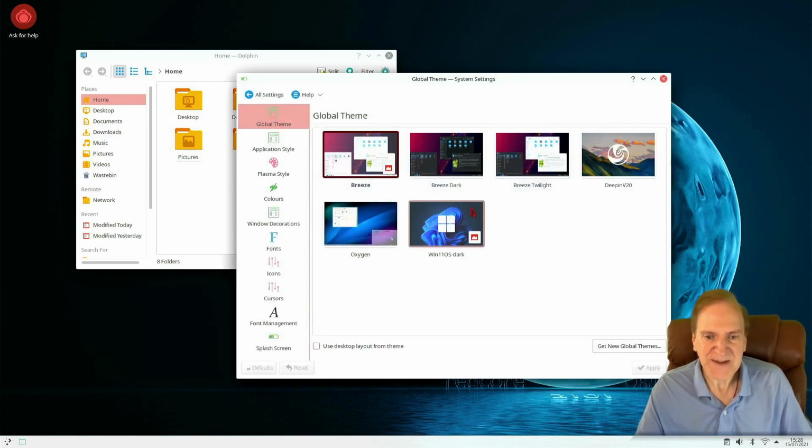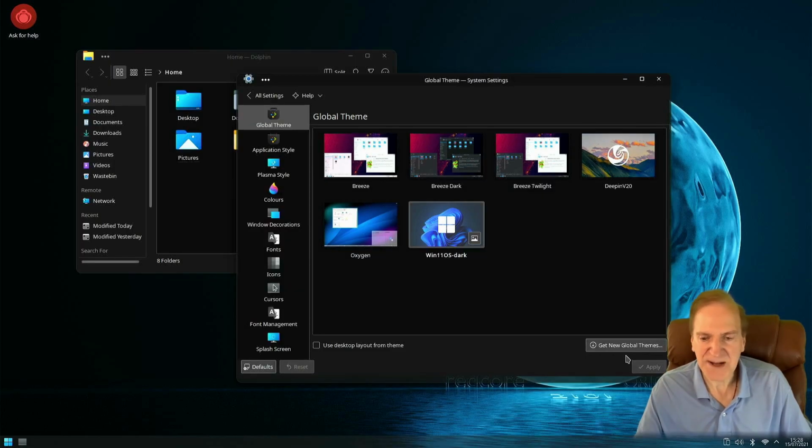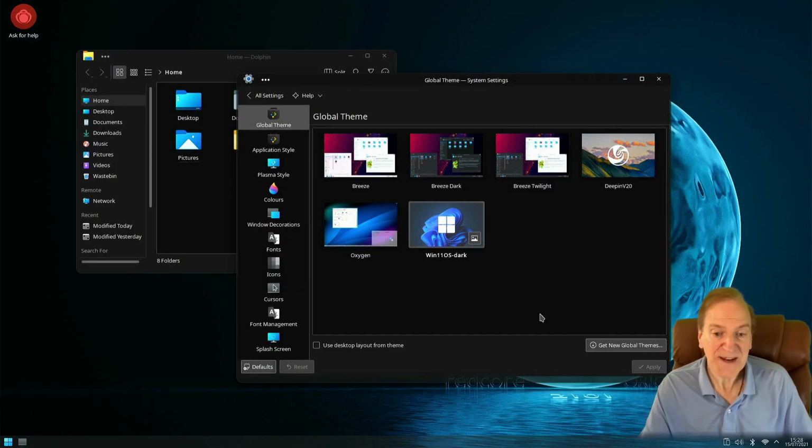So anyways, if I was gonna change one of these themes, like Win 10, and hit apply, whoa, what a contrast. One thing I want to point out though is when I was off camera before, just adding these themes in here for the video, I did notice that the compositing was turned off. So down here we have a transparency in our taskbar and our bottom panel. And that transparency wasn't there originally. It was just kind of solid. And the theme really didn't look that good.